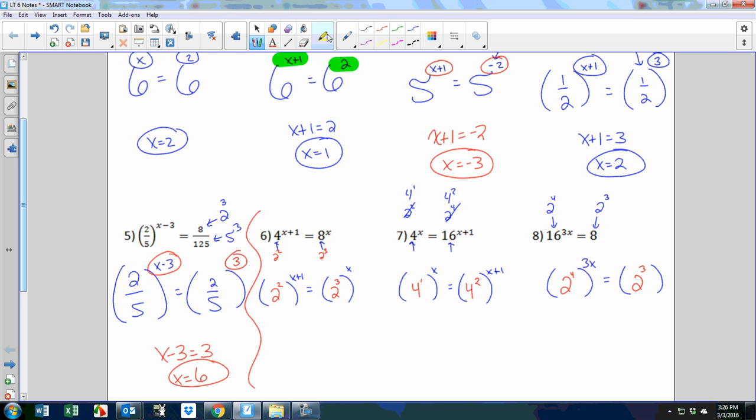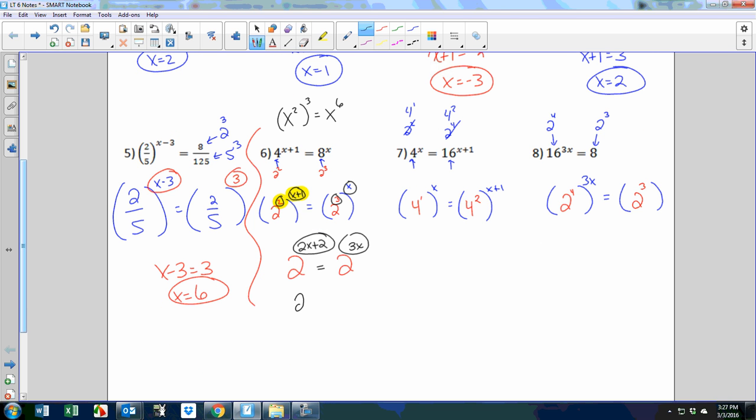All right, so what does the exponent rule say to do when you have an exponent raised to an exponent? I'll remind you, x squared cubed. It says multiply your exponents, x to the 6. So 2 times x plus 1 would become 2x plus 2. Again, multiply your exponents. So you'd have base 2 to the 3 times x, and those are equal. So the bases are the same. That means the exponents must be the same. 2x plus 2 equals 3x. Subtract your 2x, and x is 2.